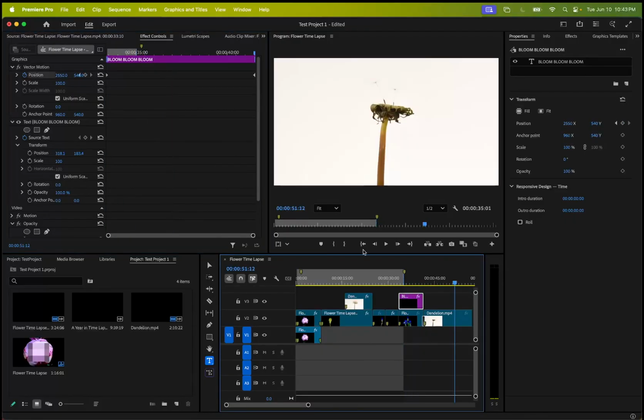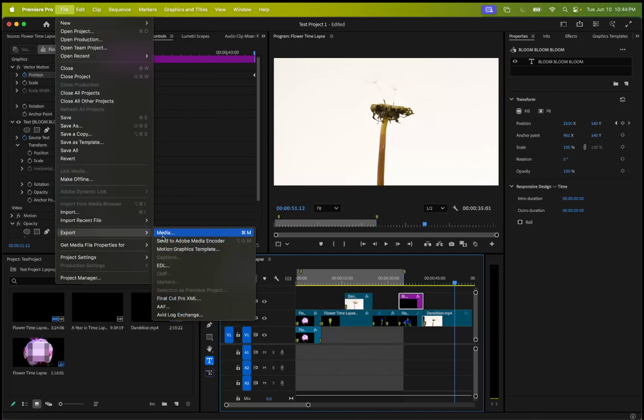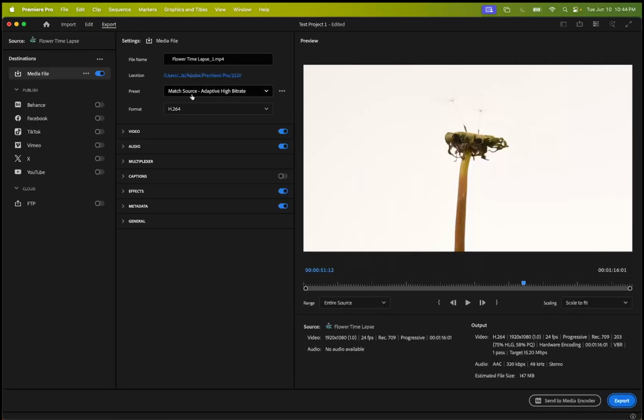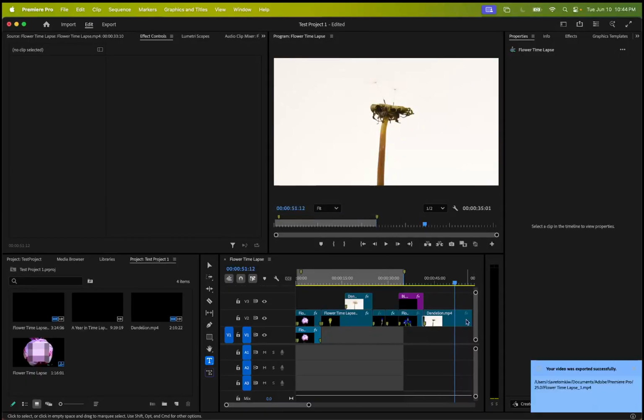So again, just to refresh, once you're ready, select your bottom right panel down here, go up to File, Export. You'll want to go to Media. And then again, just make sure that you're selecting high quality 1080p so that this number over here on your output is that 1920 by 1080. And then you want to make sure you're selecting H.264, hit Export, and then you're good to go. The more effects you have, the longer that might take, but again, shouldn't take more than a minute.